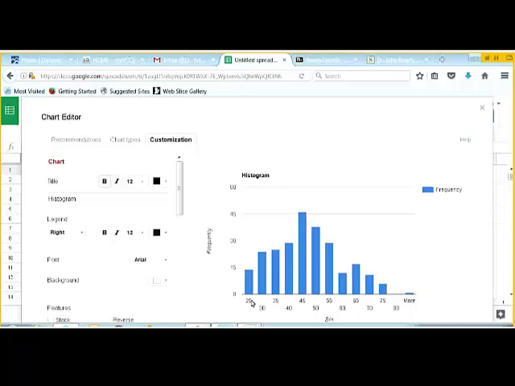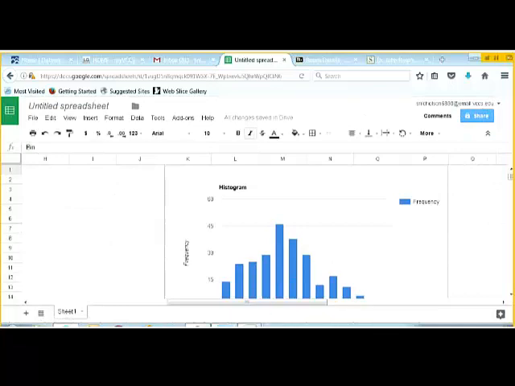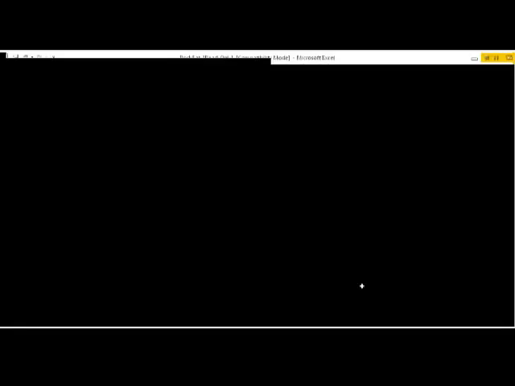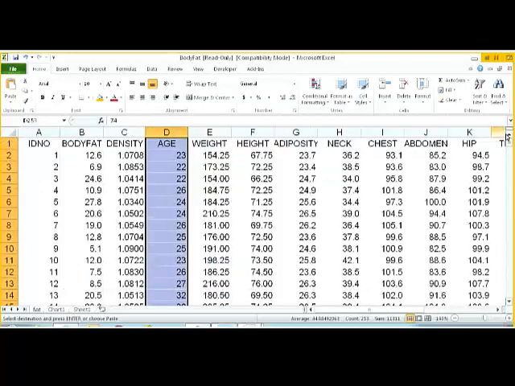Once you get good at using any spreadsheet, you're going to be able to pick up other spreadsheets fairly easily. So let me switch back over here. Again, I don't expect you to say, oh yeah, I could do that by myself, because it's a lot of information. But again, the purpose is to just get a general idea of what's possible.